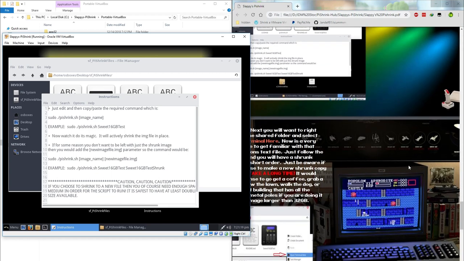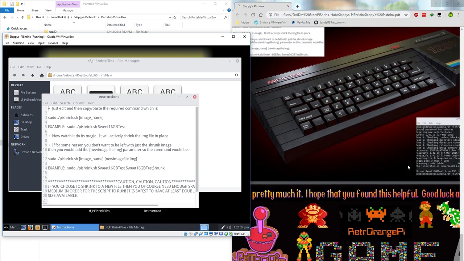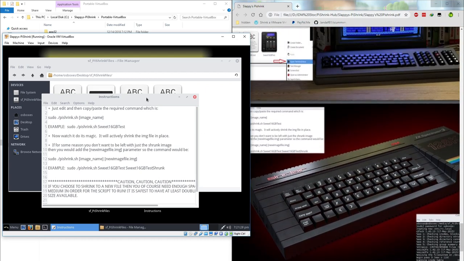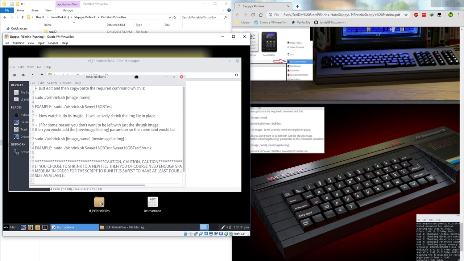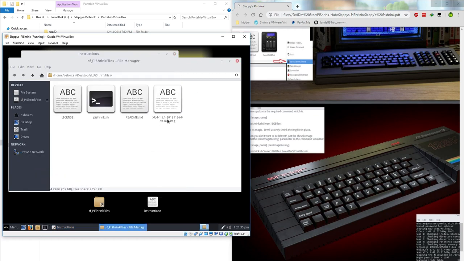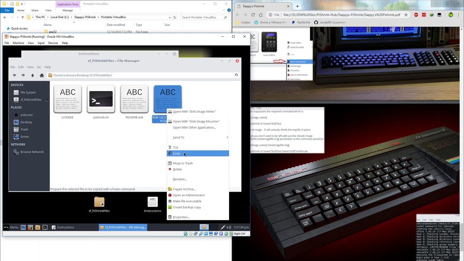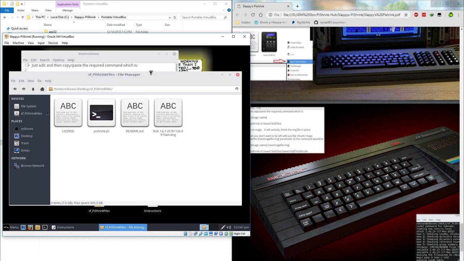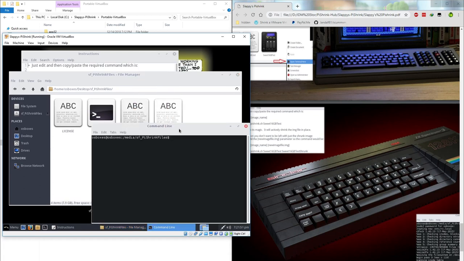And that's all kind of talked about here, but I'll go ahead and walk through it, of course, as well. And we'll go ahead and see about shrinking this one image. So what I typically like to do is open up the instructions. You can right click and go to rename. You want to make sure you grab the .img, copy this, cancel, and now it tells you to do it, of course, there in the instructions too, but you want to open a terminal here.